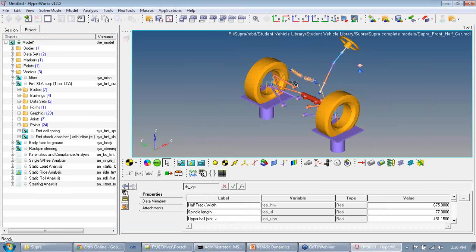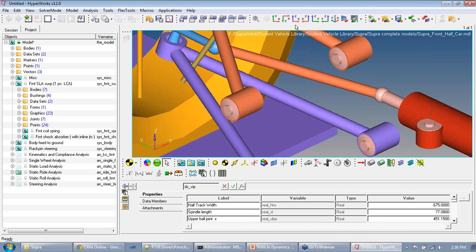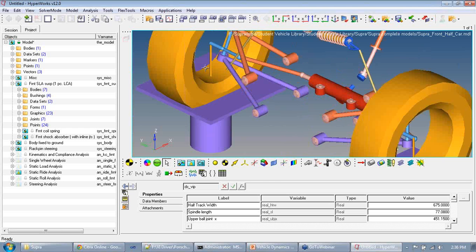Essentially, if you look at it in the side view, the A-arms are connected to the chassis at 2 points. This one here is known as the front bush, and this one here is known as the rear bush. So these are the points where the suspension is connected to the lower control arm. It's okay if you do not have a bush here and you have some other type of joint, but it's important that this point be the center of that joint. And the front and rear is with respect to the front and rear of the car.